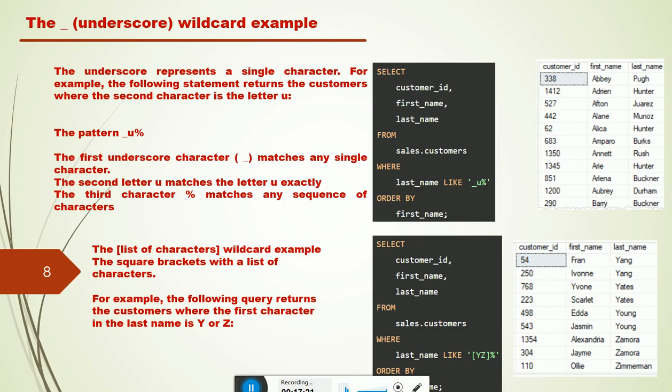The underscore wildcard example. The underscore represents a single character.